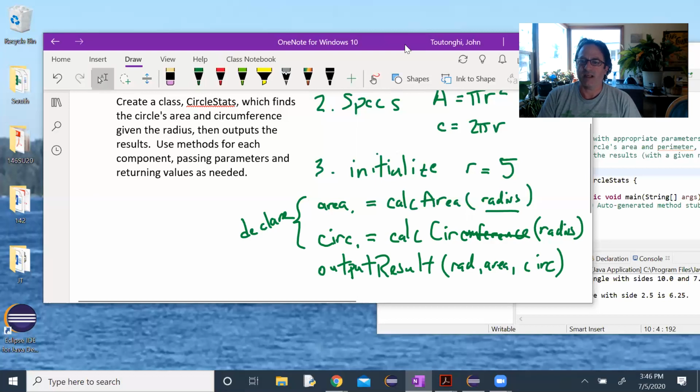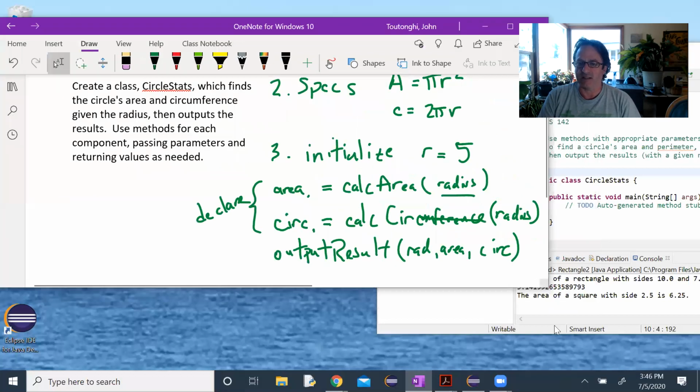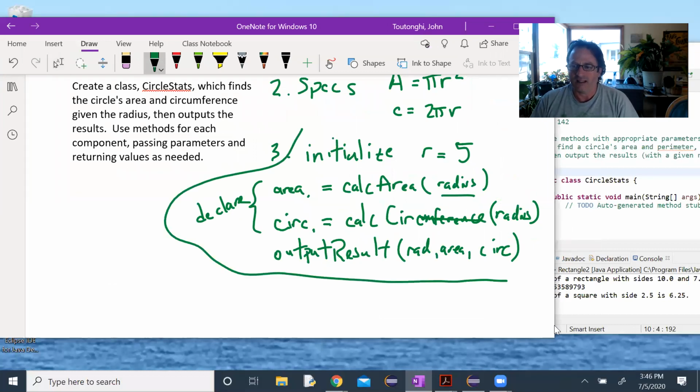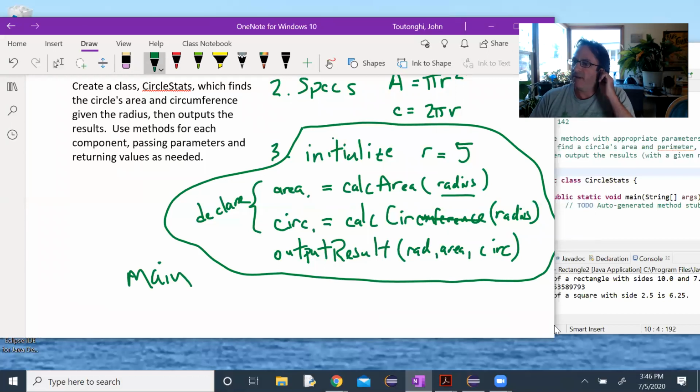So that becomes the essence of main when we do this. This step 3 here. That's essentially what's in main. And again, these are not hard computations. I could just put the computations themselves within main and then output the results from main, but I'm trying to illustrate the use of functions here. So even though our functions don't have very many lines of code, I'm illustrating the passing of parameters and the returning of values in our function definitions. Okay.